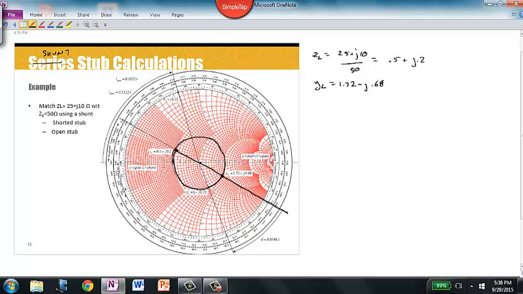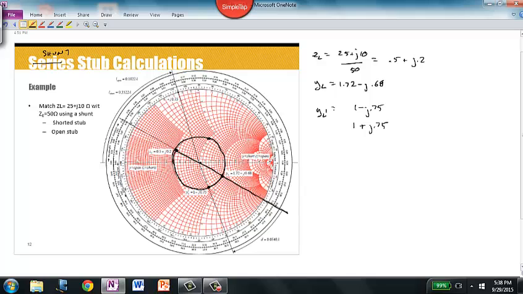What I want to do next is find the intersection of the operating circle with this R equals 1 circle, the circle that's in the middle of the Smith chart. We can see that there are 2 points, and we'll call those YL prime. Those 2 points are 1 minus j0.75, that's this one here, and another at 1 plus j0.75. For this matching element, I could use either of those because they both cross the R equals 1 circle. For this example, I'm just going to continue using this value right here.